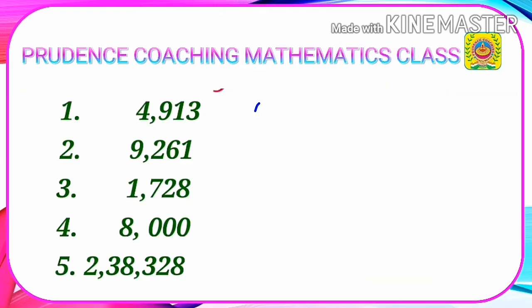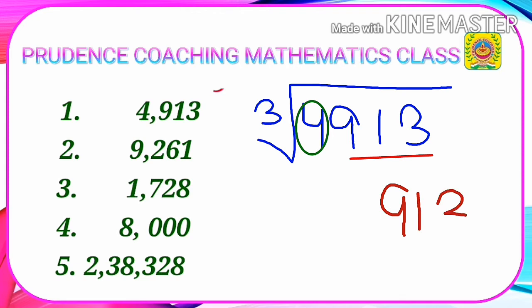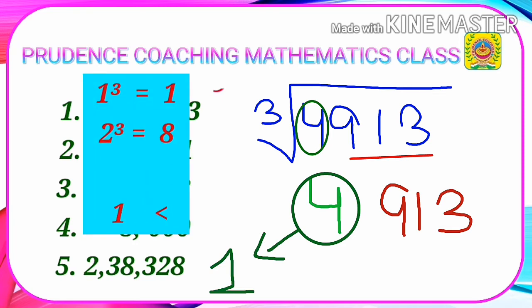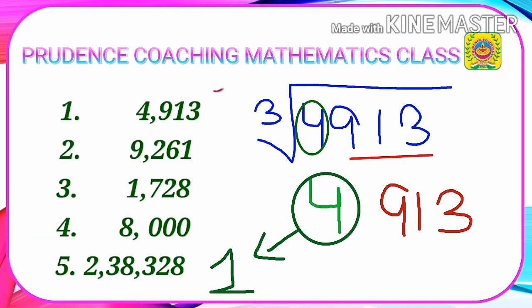So in order to find out the cube root of the first example, that is 4913, we need to divide the number into two parts. From the right hand side, we will move towards the left hand side and mark 3 digits differently, and the leftover digit we will just take as another part. Now we need to find out the largest cube which is smaller than or equal to the left side number. We have 4 as our left side number, so the cube which is possible within 4 is 1 cube, because 2 cube is 8, we cannot take 8, we need to take 1 cube. So the first digit of the cube root will be 1.